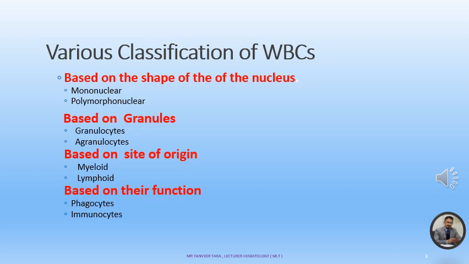There are two classes of phagocytes in the blood: one is macrophage and the other is microphage. Monocytes are classified as macrophages, and neutrophils are normally referred to as microphages. There are other cells with phagocytic ability in the blood, for example eosinophil, but they do not play a major role in the phagocytic process. Other white blood cells are referred to as immunocytes, those cells that play a major role in the specific immune system. This group includes all lymphocytes and macrophages.